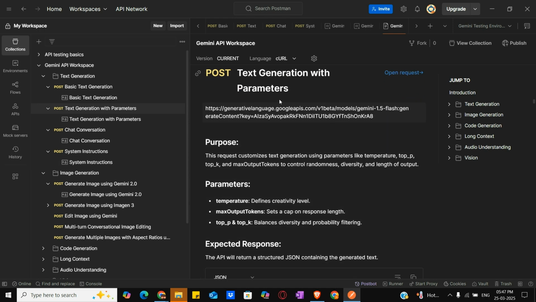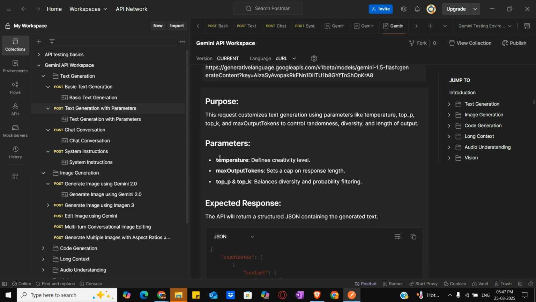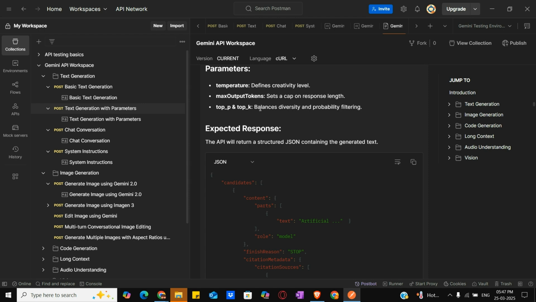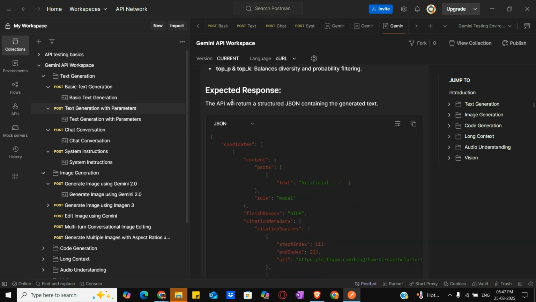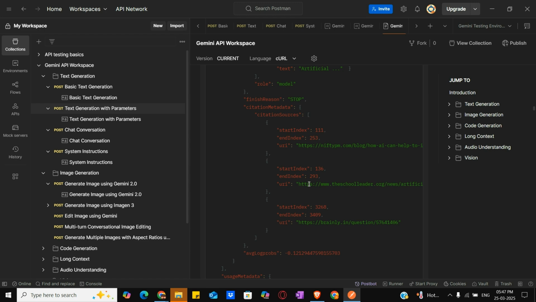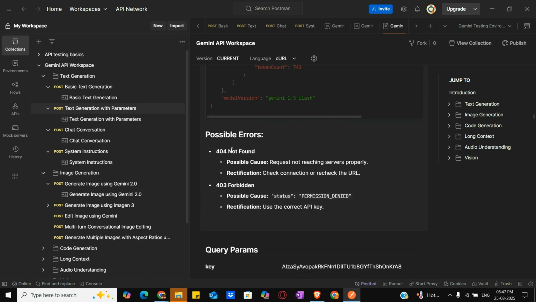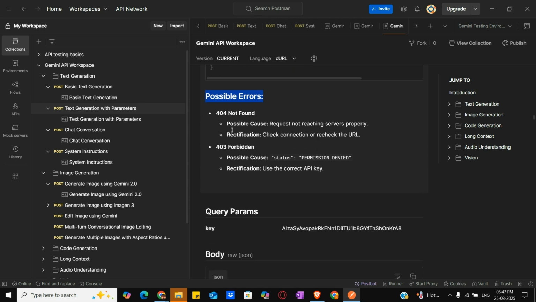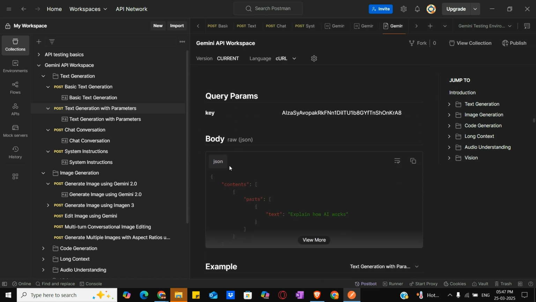For every request we have written its purpose, the parameters in detail, the expected response, and the body in which the response will come. Similarly, I have written the possible errors and their rectification as well. We can elaborate it when we go to the final documentation.